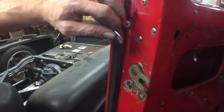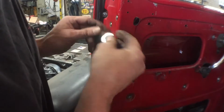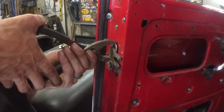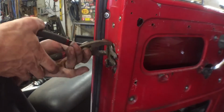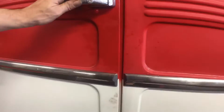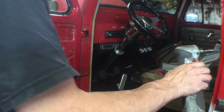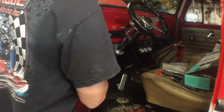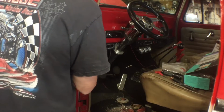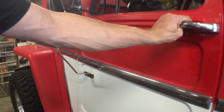All right, so we still haven't perfected this yet. We got a lot of play in this right here. So what I did is I cut a washer. I'm gonna try and... so I don't have any more real adjustment in that, and I'm wondering what's going on. So I started looking at the door. It's out of adjustment. Let's see if we can get this door readjusted.